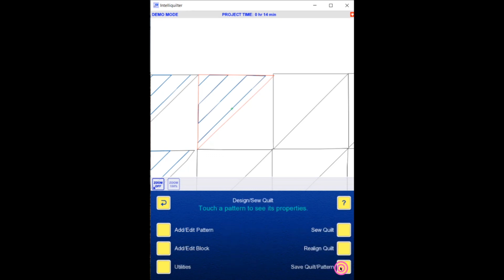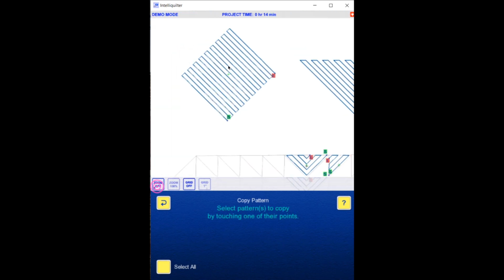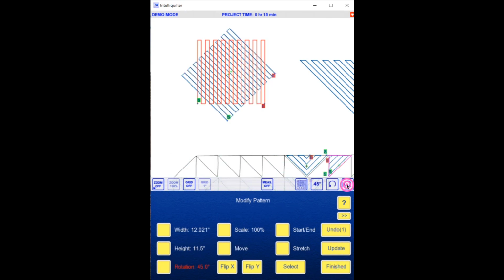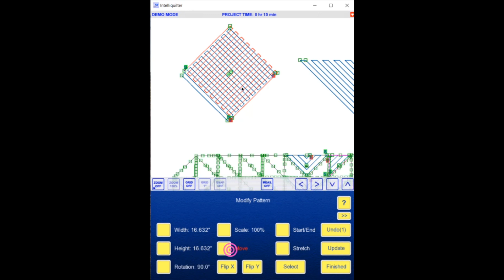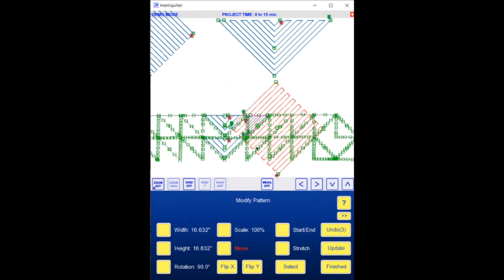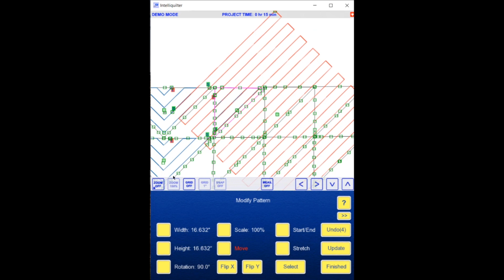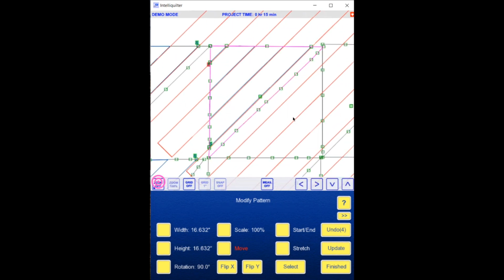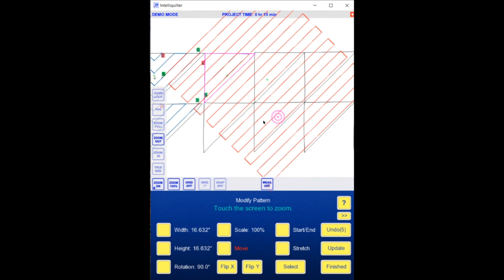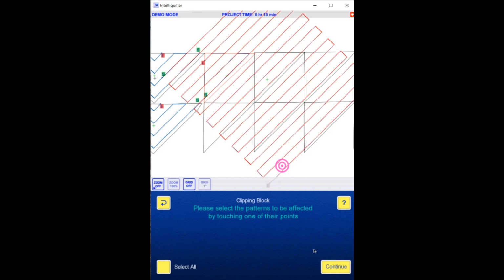Okay, I'm going to add edit pattern, copy pattern, and this time I'm going to just do the same thing with my piano key block. Now I need to rotate it 90 degrees so that it's going the right direction for over on that side. And I'm lining up on the previous one again. And I can zoom in. There's no point doing it here because I'm not actually stitching it, but just to get it just right. Finished, finished, add block, clipping block, and I'm doing it to this one.